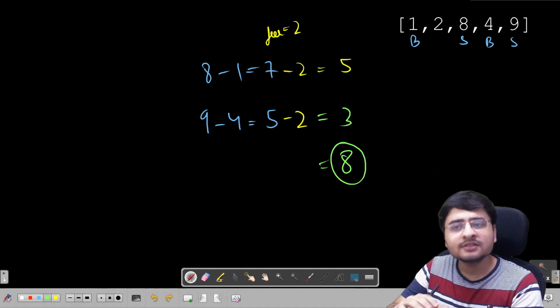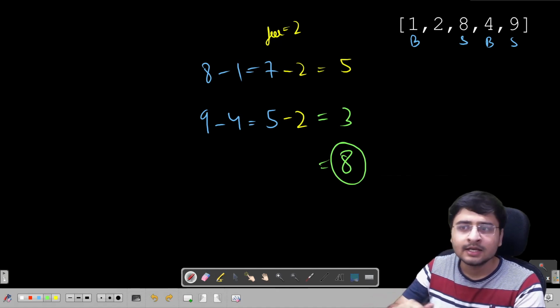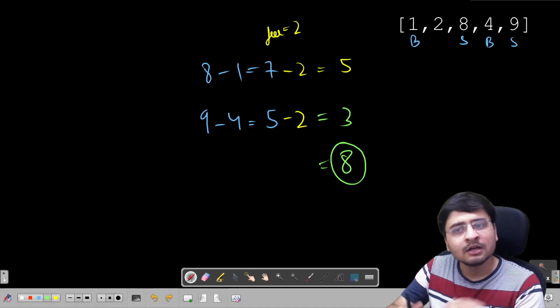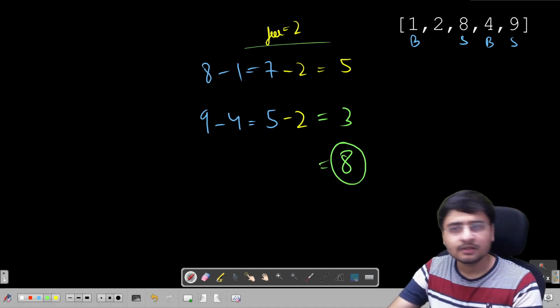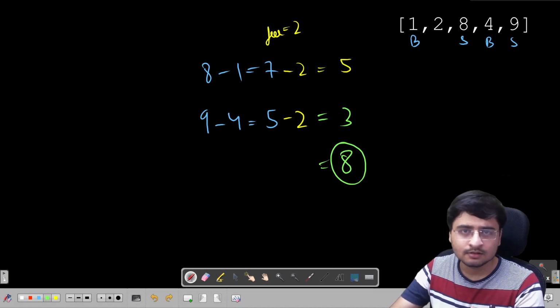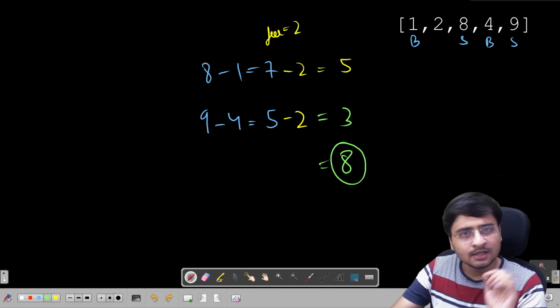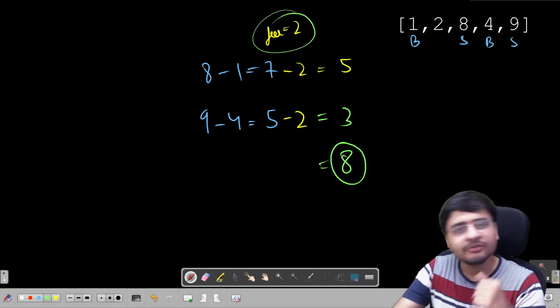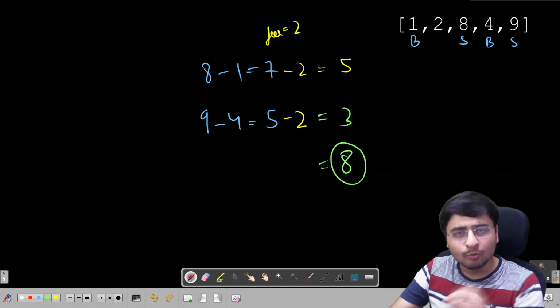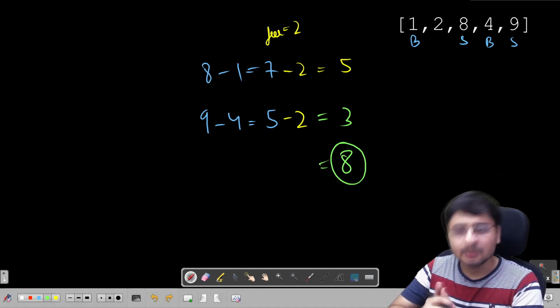See, transaction fee is always the same, right? It might come up as a doubt: are we giving a different fee for a different transaction? No, the transaction fee is going to stay constant. Even if you are transacting one time, or let's say 10 times, all those 10 times this transaction fee will be the same, right? So I hope you got what the question is trying to establish. Let's quickly see the recursive approach and then move on.